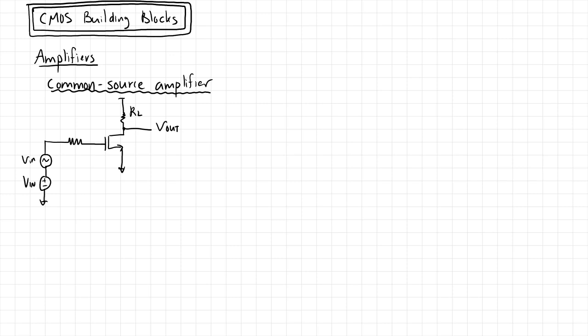Okay, so again, those of you who have done a lot of circuits classes know the circuit very well. We're going to analyze this primarily in the subthreshold region of operation. But to do that, we take the same steps that we always take, and that is we draw a small signal model to figure out things like the gain or the input impedance and so on. In this case, the small signal model has some input impedance. We'll just call that Rn here. We're going to include the CGS capacitance in this particular analysis. We're going to ignore CGD. As you may know, CGD makes things just a little bit more difficult.